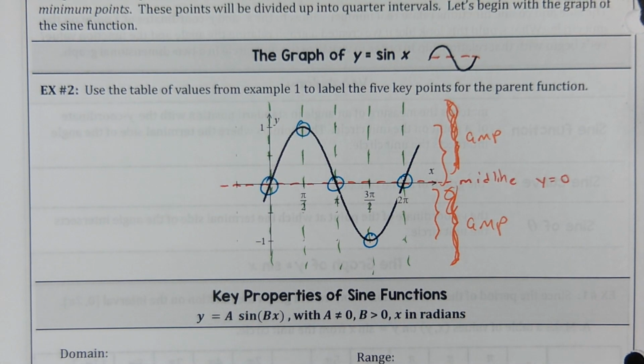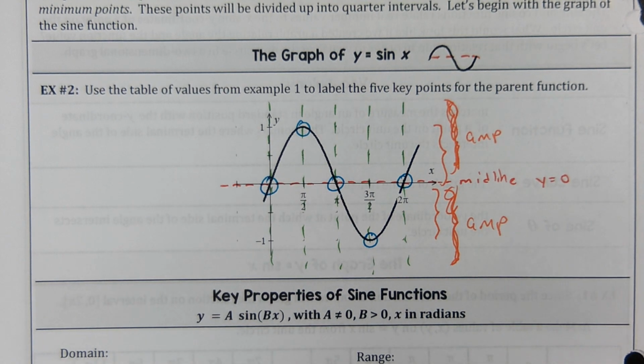Then what I do is I determine how long the period is. I cut that period in half. I cut my halves in half. And then I go, what's my maximum, what's my minimum, and I connect my dots. Essentially, I plot the 5 key points without ever evaluating any trigonometry. Okay? And you'll see what that looks like here in a couple minutes.